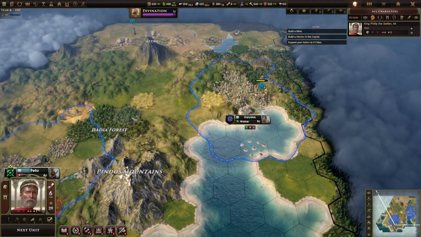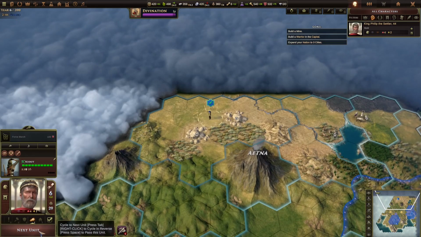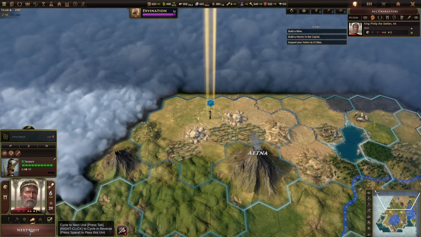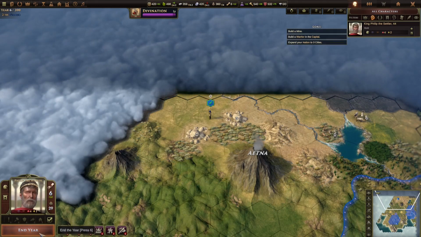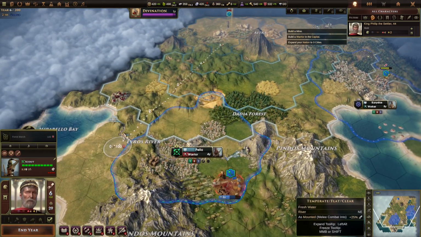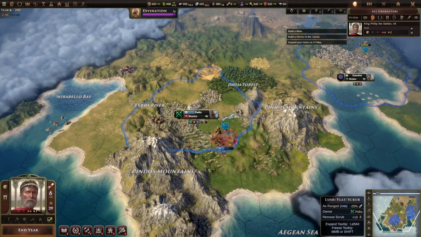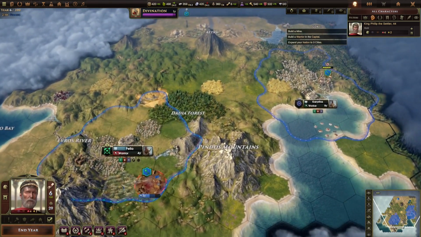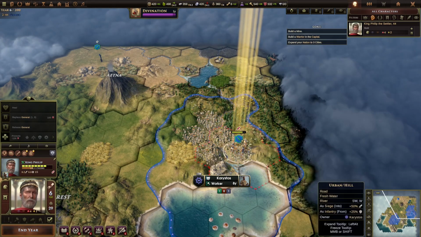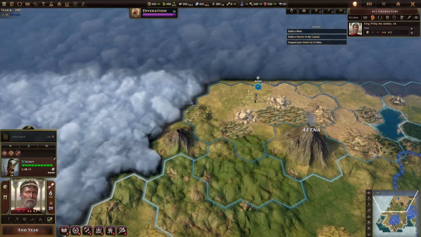Do we not have another settler? Or do the settlers just... Let's see, next unit. Right click. Press tab. Oh, no. So we need to explore that way. Don't understand. What happened to our settler? Since they built, they just kind of got eaten up, or what? I'm not sure. But let's move on.